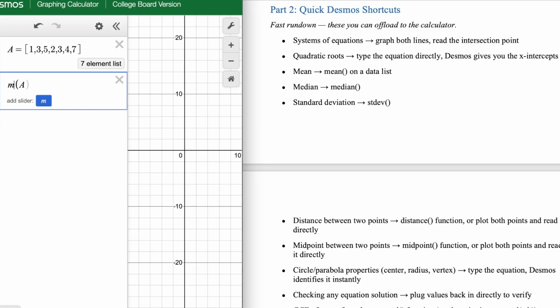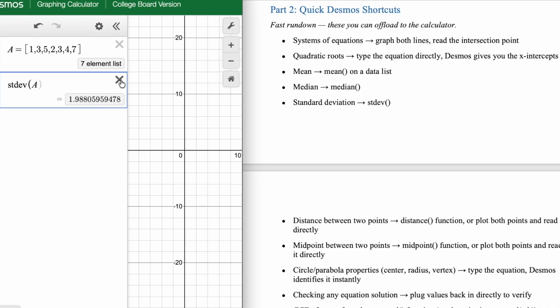If I want to find the standard deviation of it, I'll just write stdev, and then it gives me the standard deviation, which is very helpful sometimes when they're giving you standard deviation problems asking which one has the biggest standard deviation, and it might be hard to tell, so you just need to plug it into Desmos so you can get it right for sure.